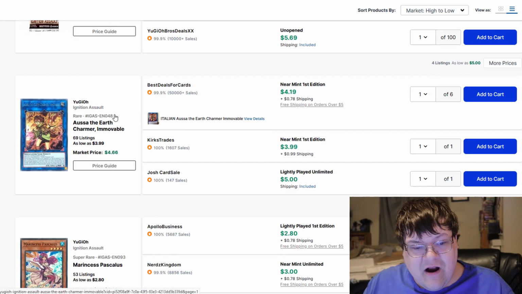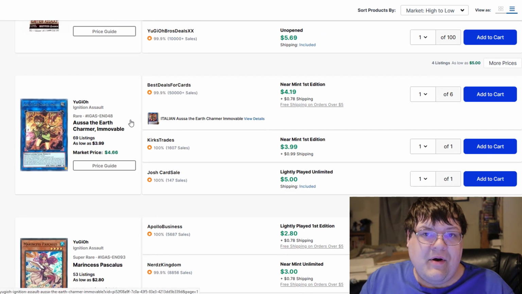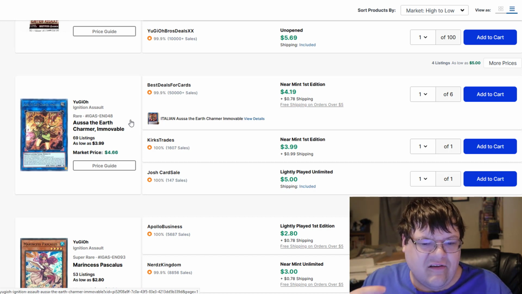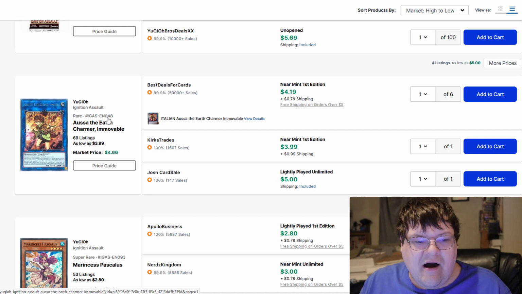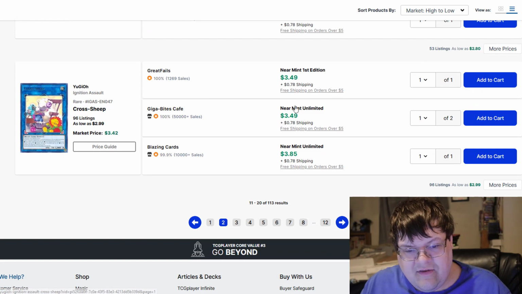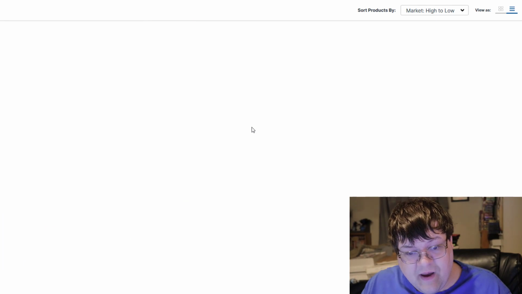All right, regular rare Asas. If you look at this in comparison to Win in the past, Win is like $2 to $3, and Asa's been the more valuable one. A reprint on this, probably an Ultra, will shave this down. All right. Pascalis is still $3. I have a feeling this is probably going to get a common reprint, which is just going to nail the coffin on this. Cross Sheep, this card's already got enough reprints. It's still $3, by the way.